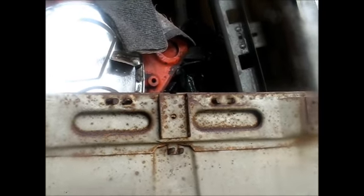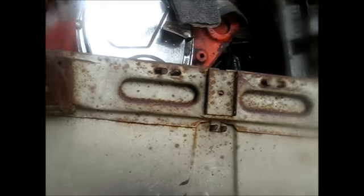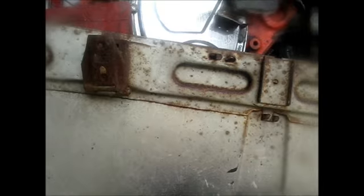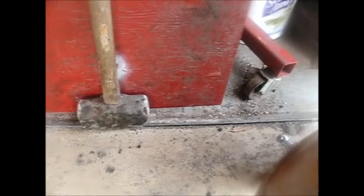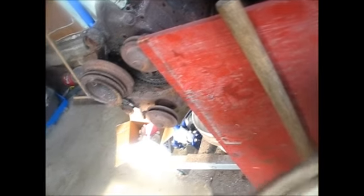But I don't like it not being in there. I'd like to replace it. And also, her trunk lid doesn't lock down, and I don't know if that's got anything to do with it or not. She also doesn't have a tag plate hanger that this one has. In a lot of ways, I like this trunk lid better than the one she's got on her car. It would need to be painted, but that is something I had thought about doing. It's a possibility of maybe just painting this one up and putting it on there.